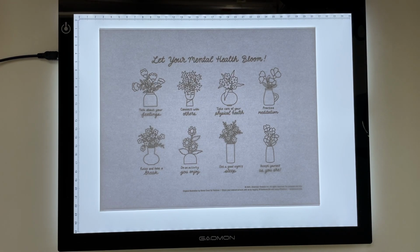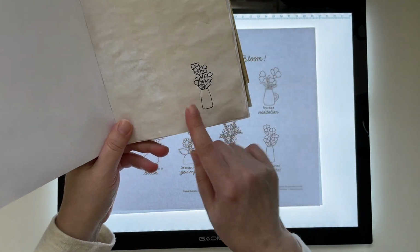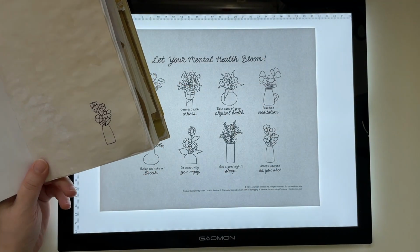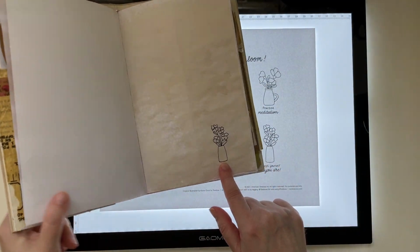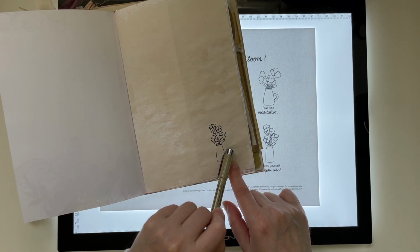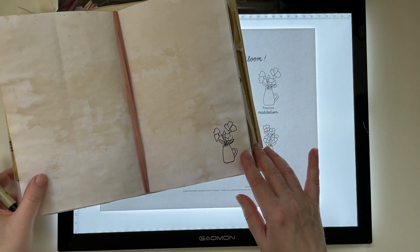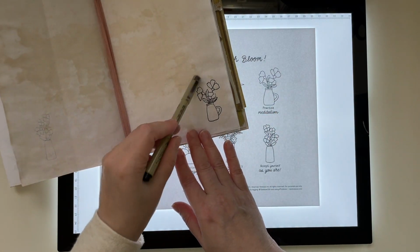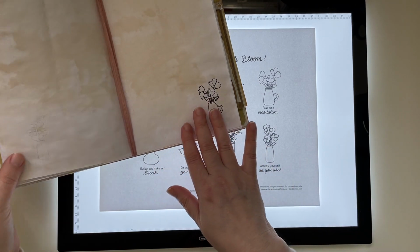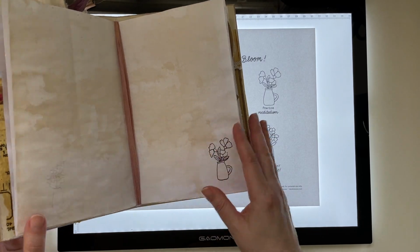And I really love this because, of course, the sky's the limit, right? Whatever image you have that you would like to copy. So you can see that here, I used the bottom right one on this coffee stained piece of paper, which is really nice to see through. So I used that there to sketch it out. And then I thought, okay, well, I could have another image. I could write on this page. I could color this in afterwards. I did the same to the other part of the page here, as you can see. And it is so fun because I feel like I've actually done a hand-drawn piece in my work, but it was really just using this light pad to get that in.